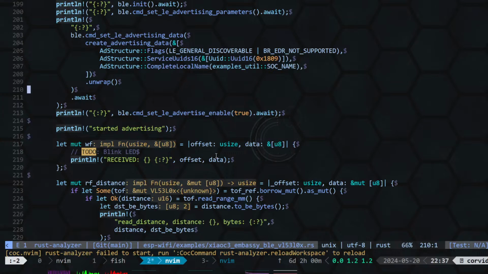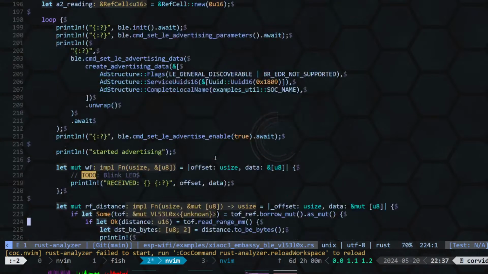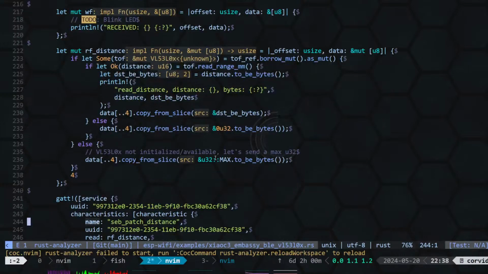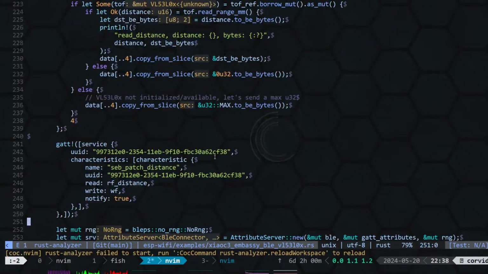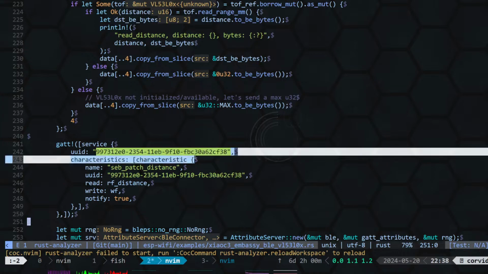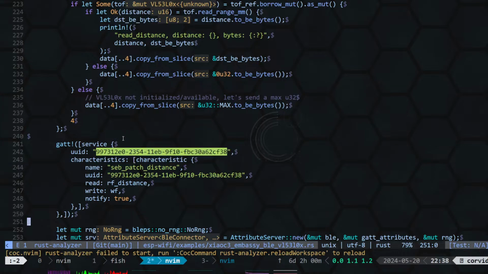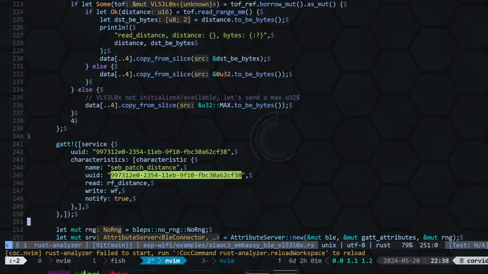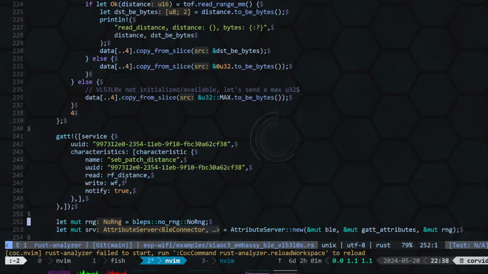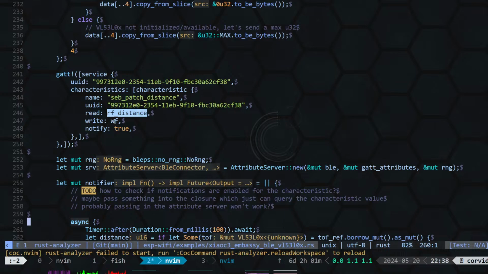We create... Where is my... yeah, so this is one of the main parts here, where we say I'm going to register my service as this UUID, and this has to match what we have on Java. I'm going to give it a name. The name we are not using in Java, it doesn't matter. And then here it is saying, if somebody's interested in reading this characteristic, which is this UUID, then there is a read function, a write function, and a notify as well.